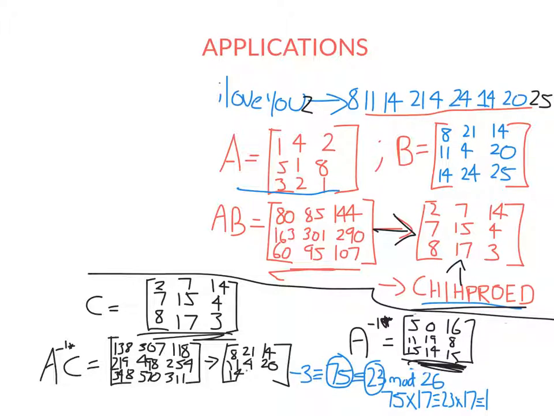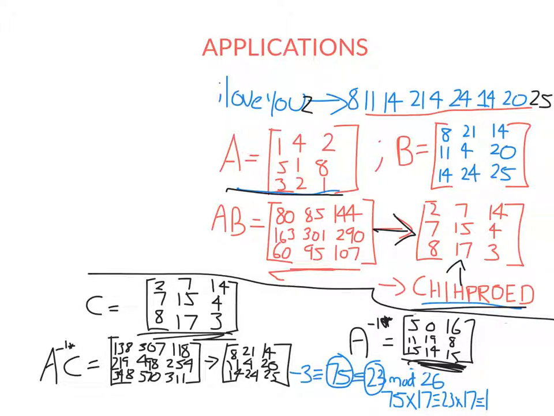So it's not as straightforward as just applying a matrix and then multiplying by its inverse to decode. But overall, it is an easy system for somebody to encode a message and the intended recipient to decode, yet it would be very hard for someone who intercepted the message to decode without knowing the matrix A.